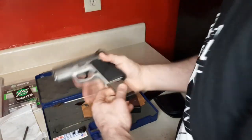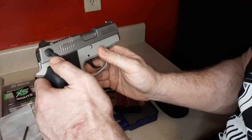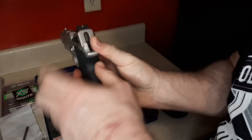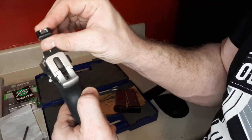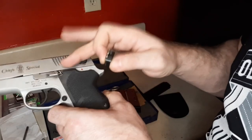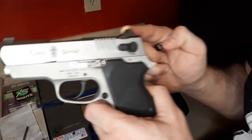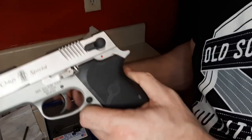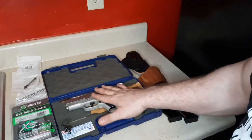One more thing I wanted to point out, guys, is that as you see on mine, blackened and dual-sided safeties. It seems like 99 and maybe early 2000, they were coming with just a single-sided safety and a plastic rear sight. Mine's a later version, much later version, and had the much better metal rear sight. So early version, single side, only strong or right-handed person's left side of frame safety decocker with a plastic rear. If that's something, be aware that those models are out there. But if you find a good one used, I think this is something very good to pick up and will serve you well.